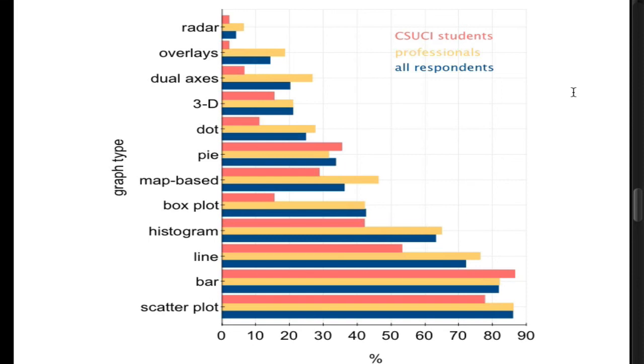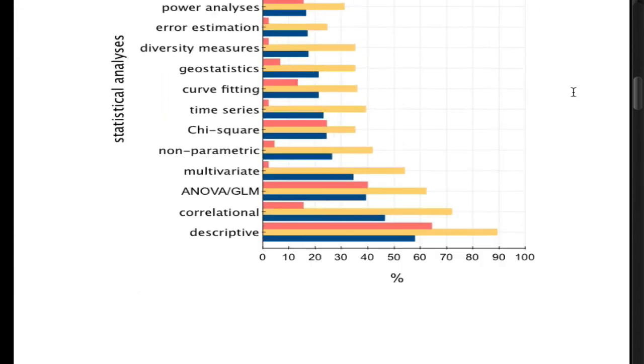Okay, so basically the same story, right? Generally you guys are, and this makes sense. It doesn't mean you're bad or horrible or stupid or something like that. It just means you guys are young. You're starting out. You're learning, right? We have to walk before we run. And so it makes sense that you guys are focusing on some of the more basic or foundational types of data representations than someone who has many more years of experience than you. Cool. All right, what else can we play with in this?